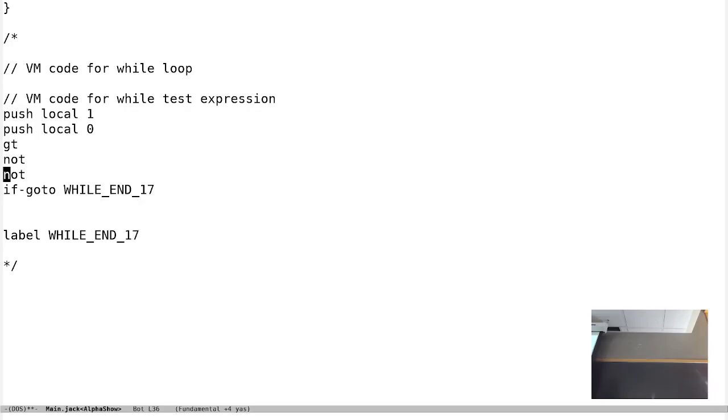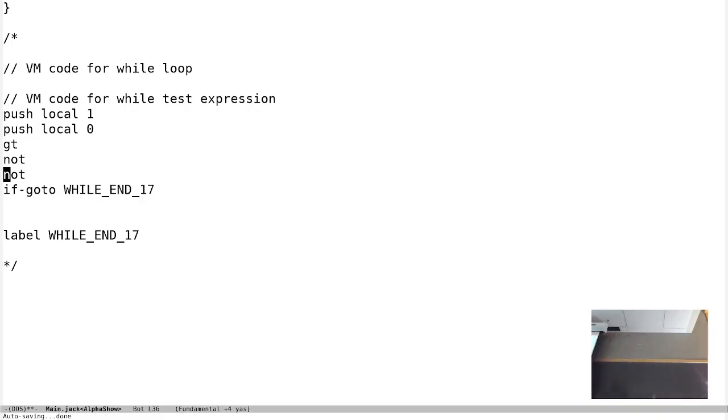You can try to optimize the Jack code before you emit code for it. You can emit a bunch of VM code and then look through it for opportunities to optimize it. That's called a peephole optimizer, which takes the emitted VM code and looks for patterns, and if it sees a pattern, replaces it with something better. Certainly if you see two nots in a row, just delete them, and that's guaranteed to be equivalent.